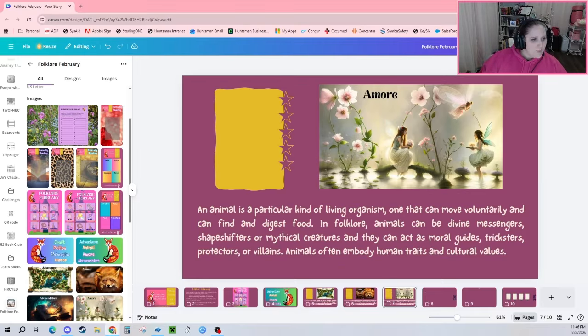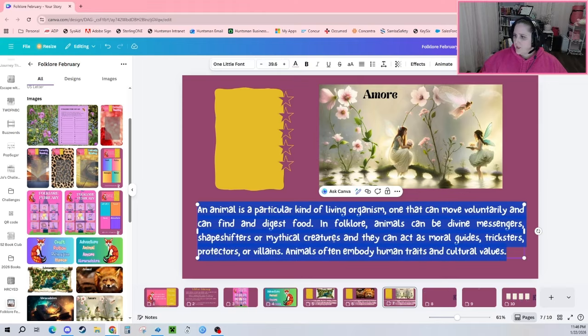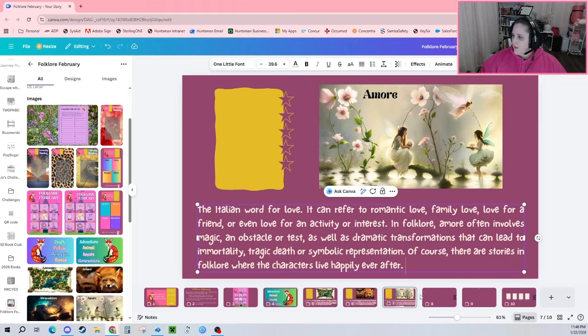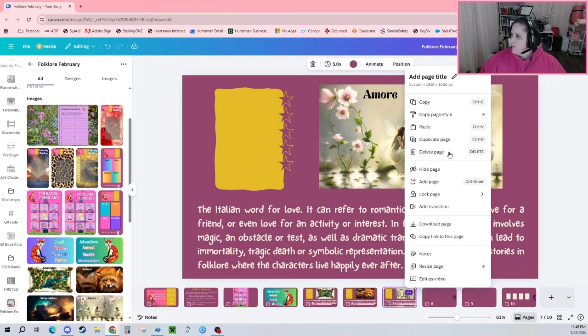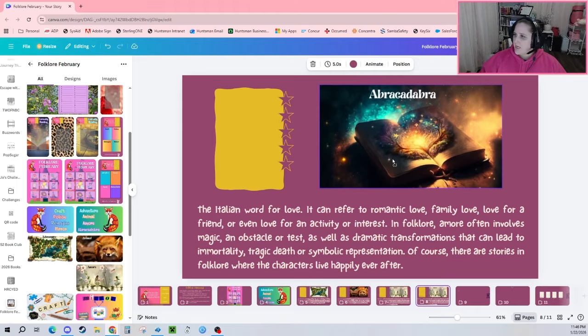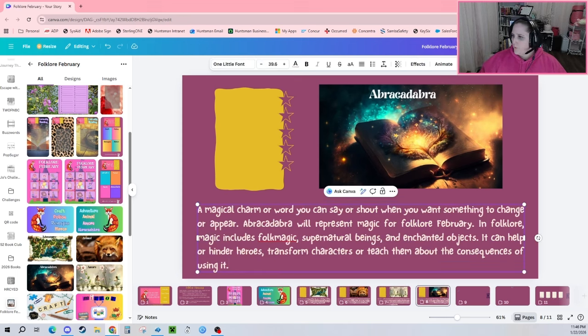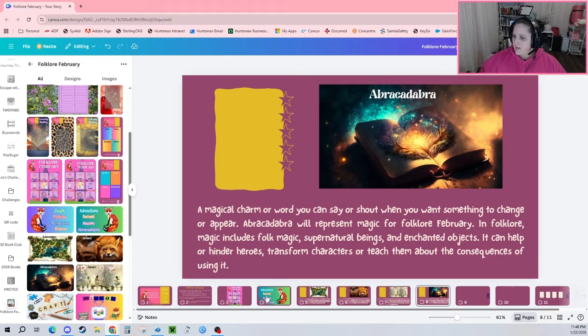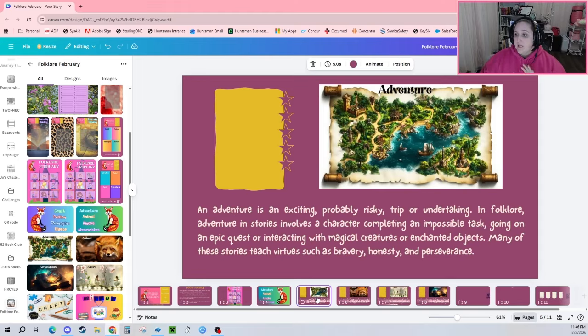All right, so grab the terminology, put that on the bottom, and then we're gonna do our last one for this, which is abracadabra. All right, and then before we go on to the next section, which is the crafts and or other fun things to do, watch movies, etc., I'm going to go ahead and select the books that I have picked.